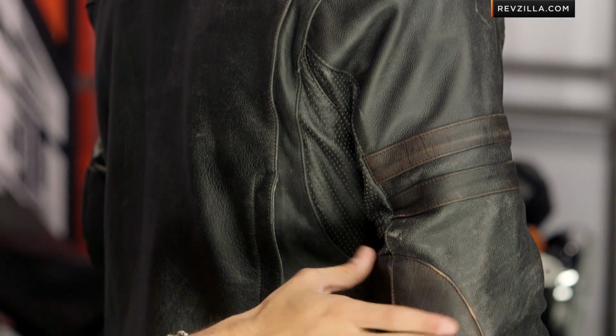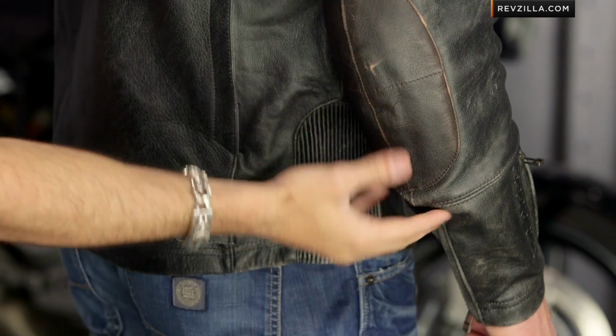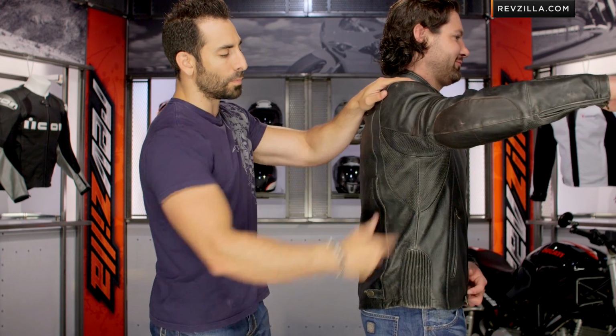Dual layer of leather in the elbow. So remember, second layer of leather, first layer of leather, SAS-TEC armor in the elbow as well as the forearm, going down to about there. Great coverage, great protection. High-vis Brian's going to open up his arm there.